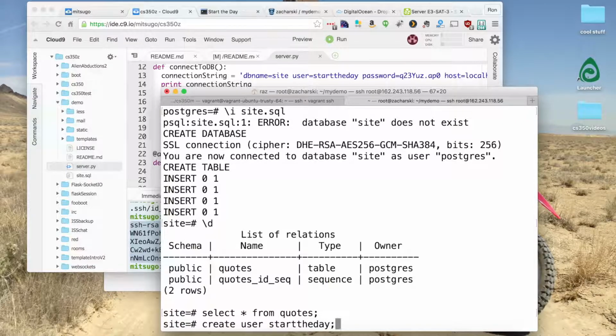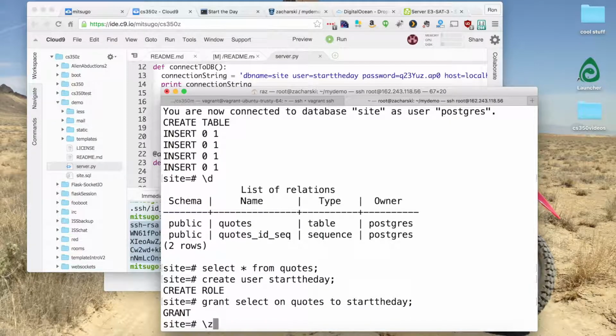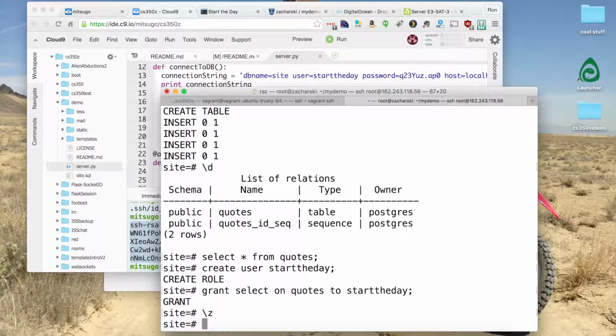Create user. All right, and now I want to grant select on quotes to the user. All right, and now I want to get that password.